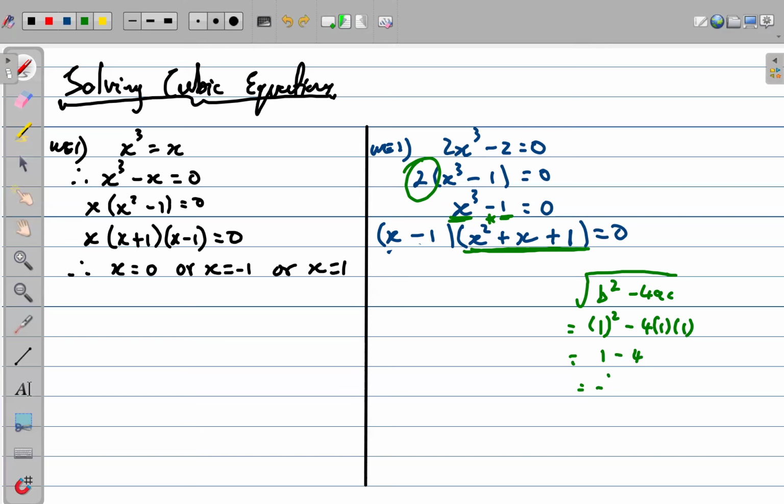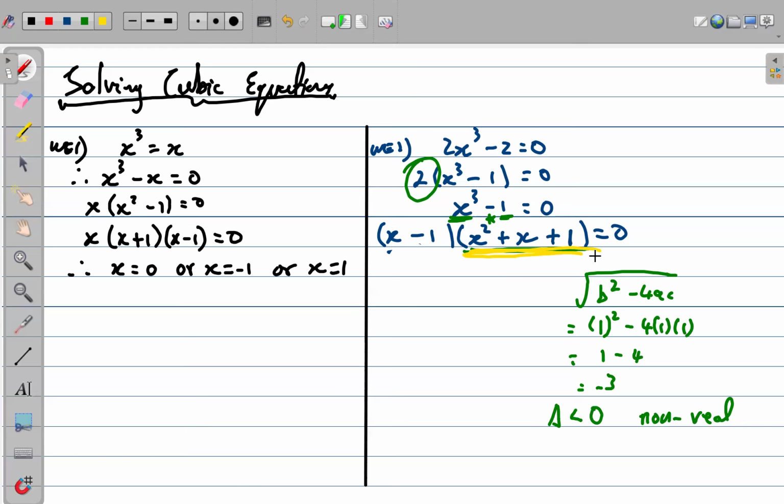Sorry, a negative 3. And we know from nature of roots that when delta, the discriminant, is negative, then roots are non-real. We know that. There's a grade 11 now. So this is a part where I need you to see how your topics, concepts are interlinked. And I need you to be able to just look at this quadratic here and say, there's no way on earth this is going to be factorable.